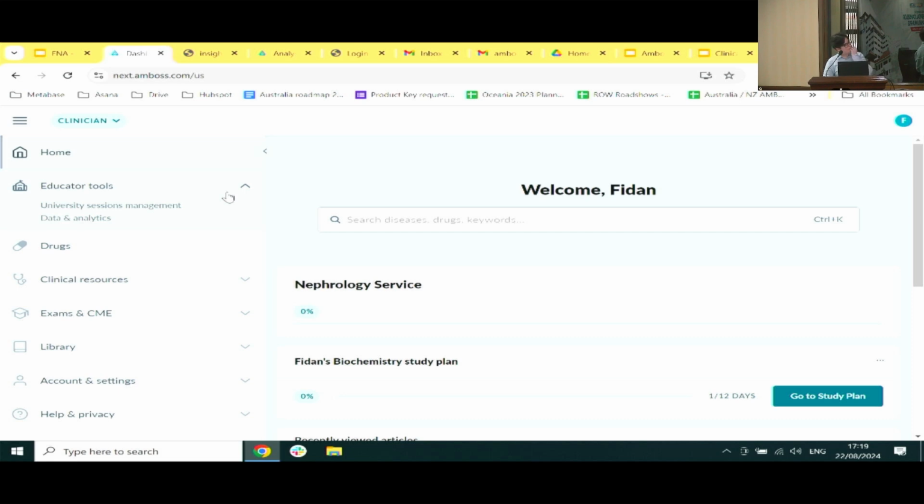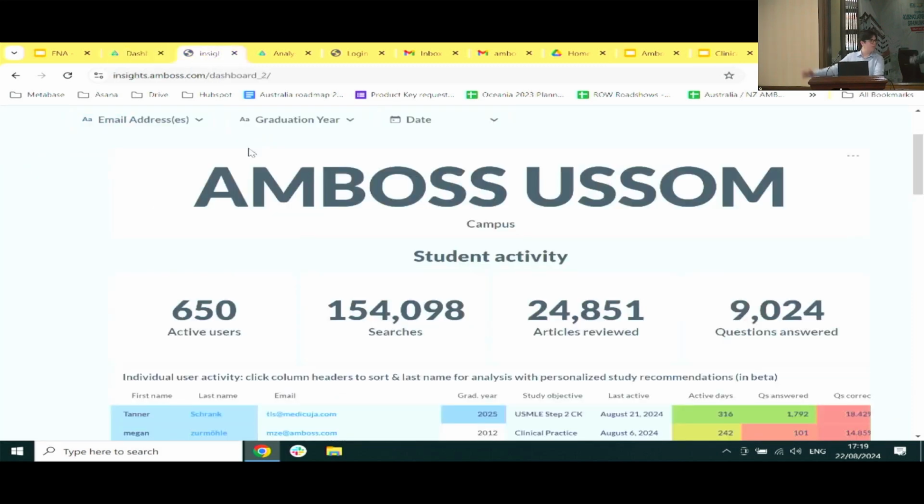So I'll go back and speak to our management to try to put that in for you all, and then have access under the tab called Data and Analytics, where you can go to a separate interface where you can see the entire cohort of students that we have sent the questions to, how many questions they have taken. If you have sent them 50 questions, but you saw that over the last 2 weeks they only attempted 3, you know where they're going.